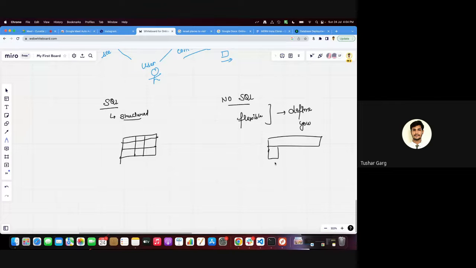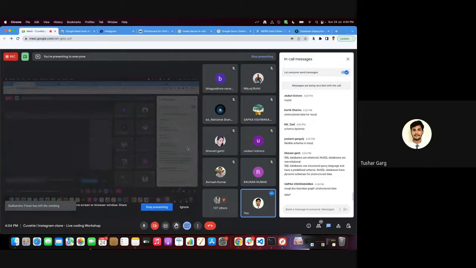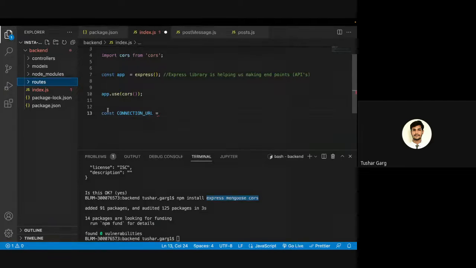You want one row only, you want two rows, you want three rows. So this is your own defined schema. I can define my schema in whatever way I want. That is what NoSQL or MongoDB is beneficial for. Yeah, they have more of key-value graphs. Yes, good, Bhavani, good. The people are definitely intelligent, it seems.